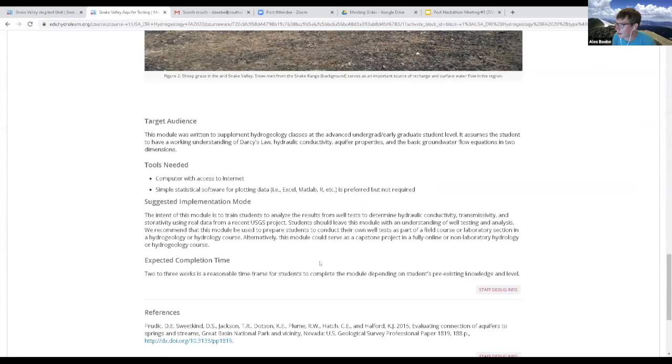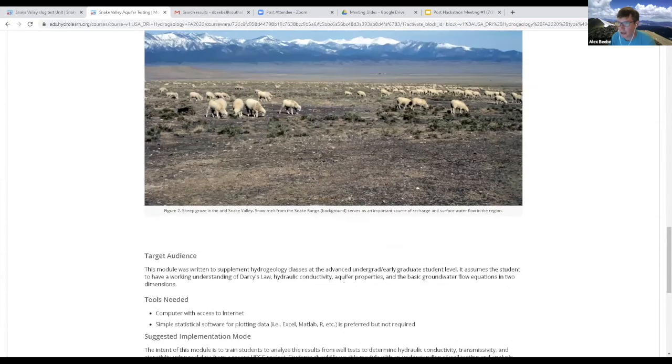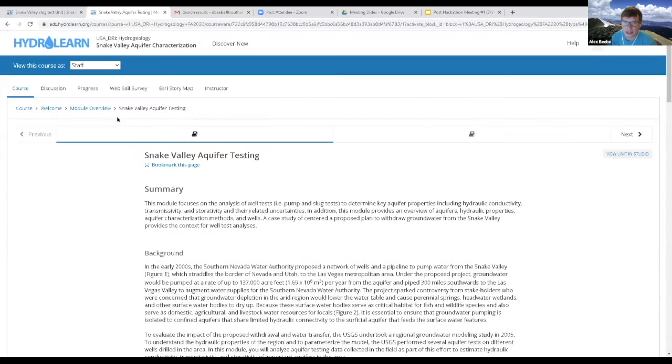Yeah, absolutely. As part of the immersion, this is something that the USGS has done. They've collected this data. They've actually analyzed this data. So students right off the bat see this has a real world implication. There are professionals that are using this sort of data. And at the same time, you see that even the experts, the pros, are going to produce data sets sometimes that require a little bit of thinking to be able to constrain these hydraulic parameters. So the module, that's the introduction.